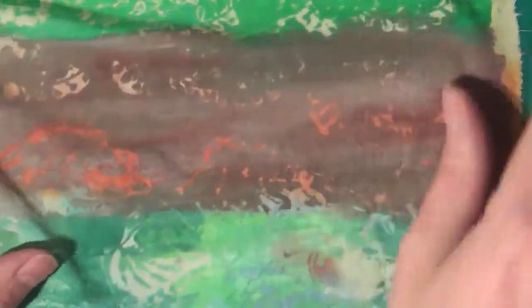I'm still getting a little bit of flower paste out as I'm brushing it. And then here, this is where it was originally red, and especially this is a beaut here. I don't know if you can see that one, I'll zoom in, because that's a beautiful leaf. That one there, you can see the leaf shape where the resist has prevented the paint from getting into it, and the brown paint on the top. So that's really quite nice.